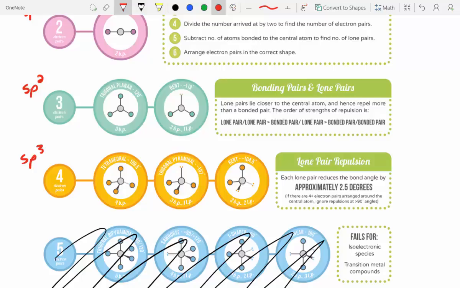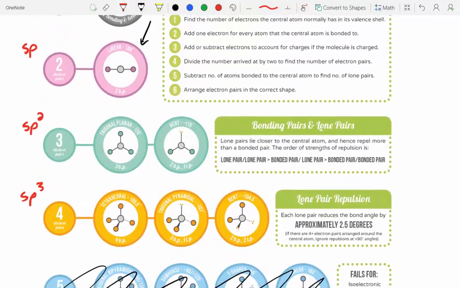So this should hopefully be a review for you guys. If this looks pretty foreign, I would recommend trying to schedule an appointment with me to talk about it, or just open up your Gen Chem textbook and do a little bit of review. All right. So now what we're going to do is kind of shift gears a little bit and talk about the hybridization. That's going back to the sp, sp2, and sp3.